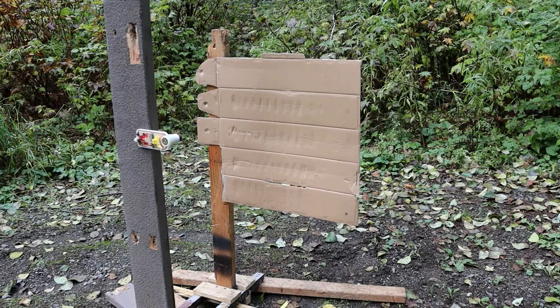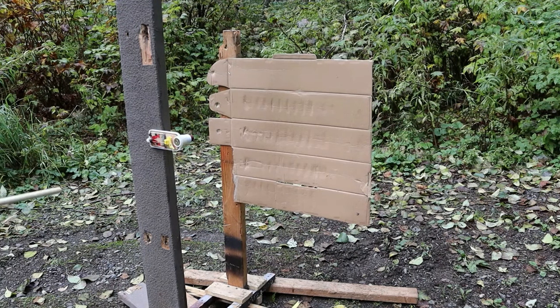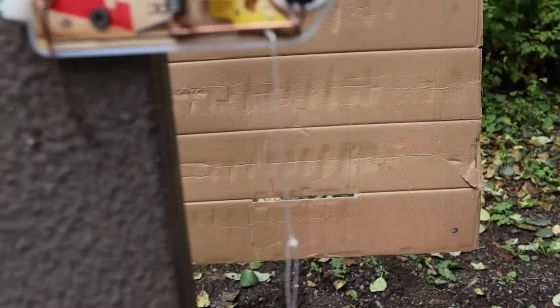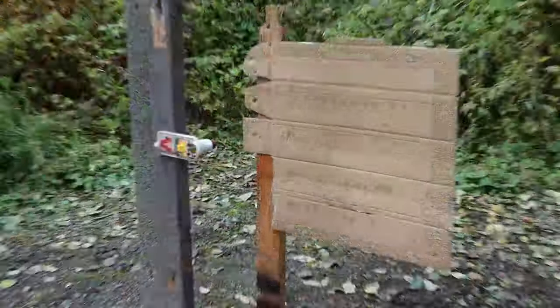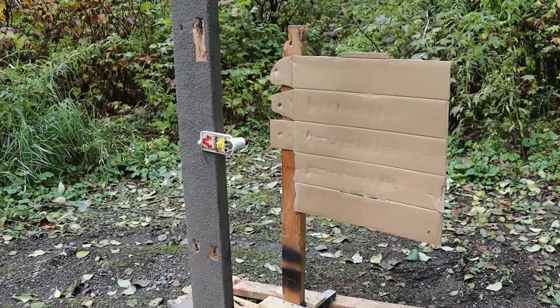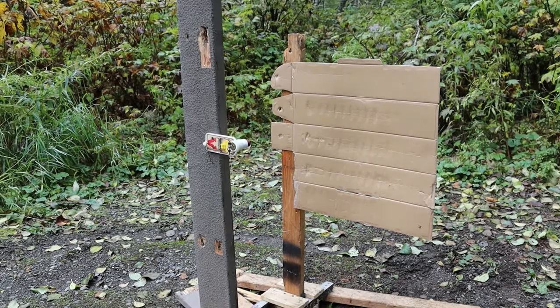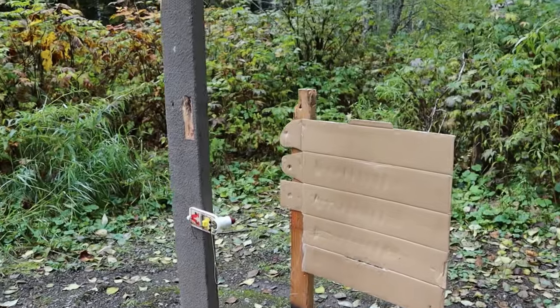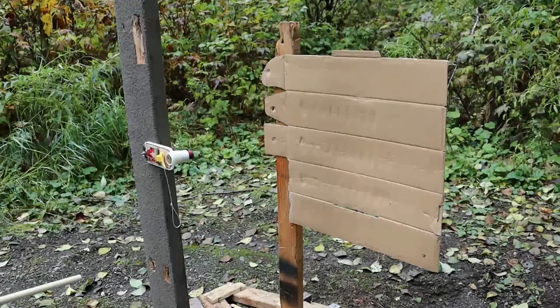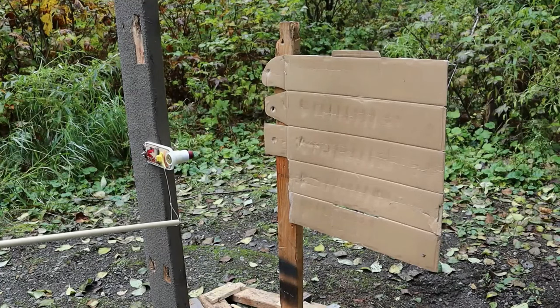It's set and I'm pretty excited to see how this works out. Three, two — nothing. Okay, no big deal. I think we just missed the primer — there's a mark on the silver ring but it looks like that's where we hit. I'll set it up again and adjust it. I'm glad I designed it the way I did because I needed to move the bolt — couldn't just bend it, had to undo the nut and move it about a centimeter or two. Test number two — three, two — nothing.